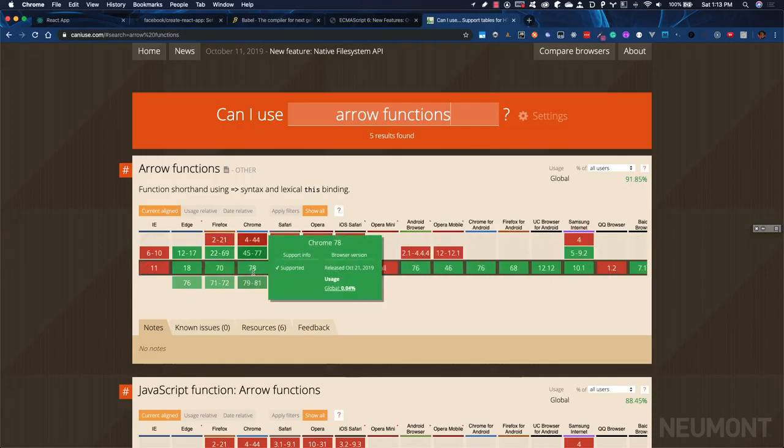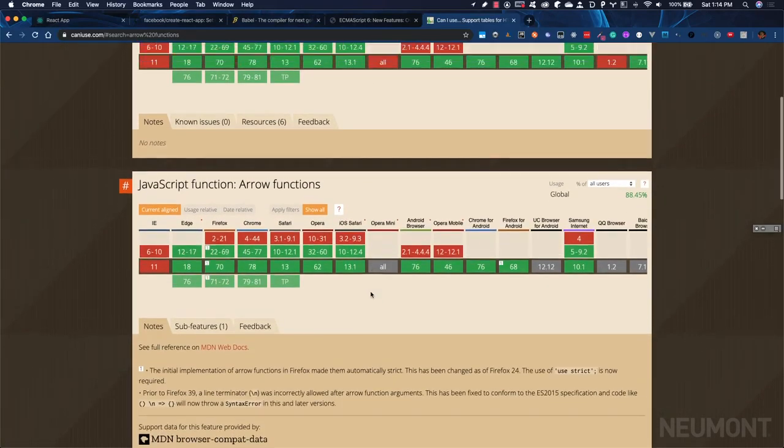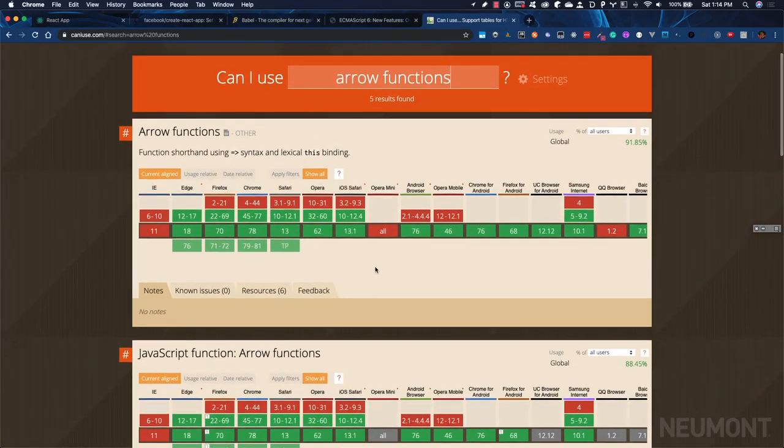And so it depends on what version of the browsers you need to support in order to make your UI functional across all those browsers. So Can I Use is extremely good when you are writing vanilla JavaScript. When you are creating JavaScript libraries, you need to make sure you have this Can I Use open, and you're verifying whether or not features that you are using in your JavaScript are actually supported across browsers.